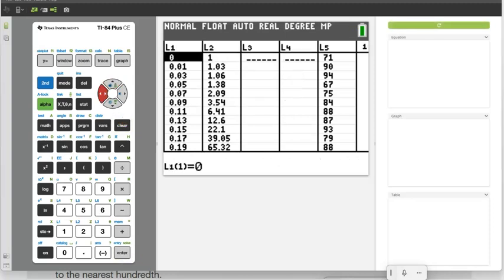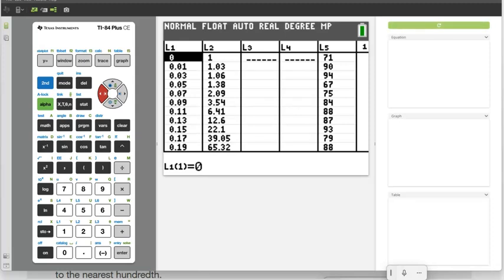So I went ahead and preloaded list 1 and list 2, so I didn't want to clear those, but this is the data that they gave us for our problem. So in 2007, a university study was published investigating the crash risk of alcohol impaired driving. Data from the crashes was used to measure the association of a person's blood alcohol level, BAC, with the risk of being in an accident, and the table shows this information. So does the blood alcohol content determine the risk of crashing? Or does the risk of crashing determine the blood alcohol content?